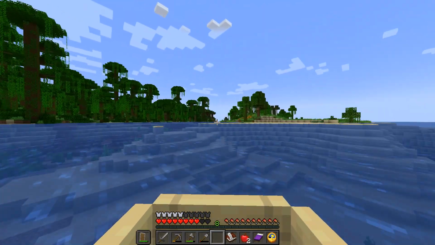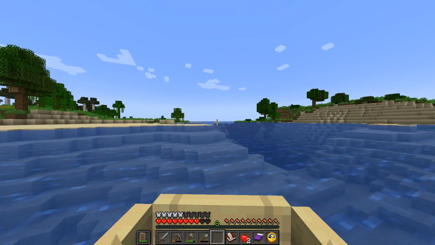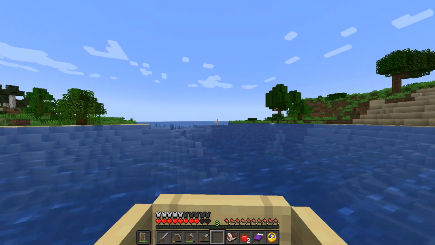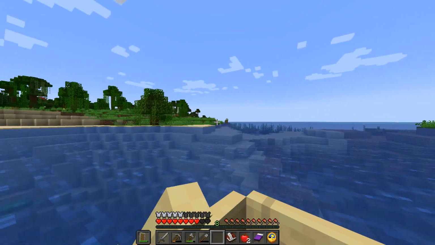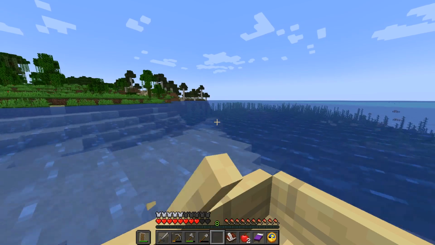Oh! Is that a roof forest? That's a roof forest. Okay, that's the opposite of what I want. I want heat, hot desert. Or mesa. I'll settle for mesa. If we find a mesa, I may just make our base in the mesa.